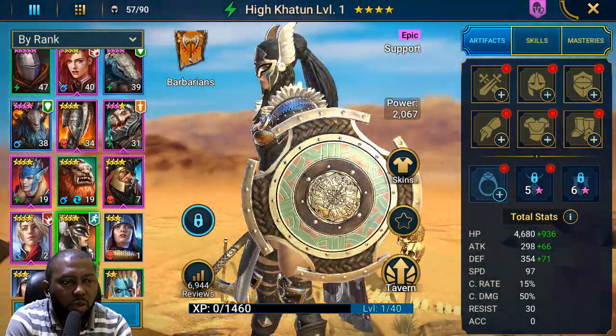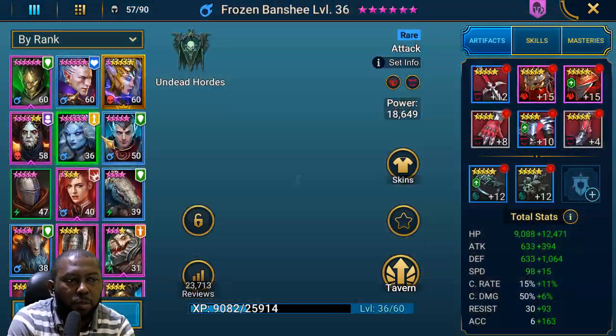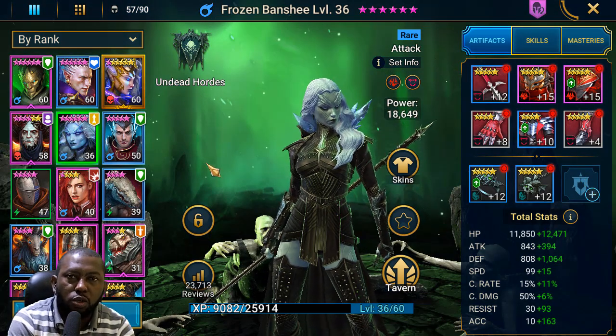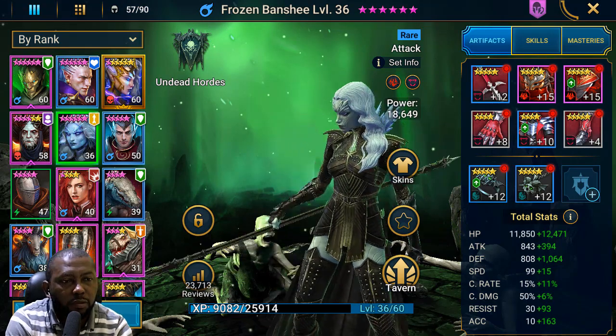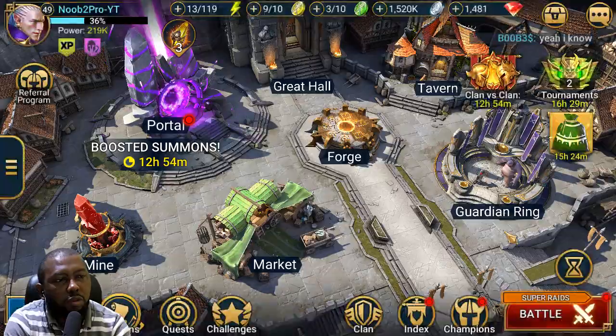I'm not going to be using her right now, because I'm currently trying to take this champion to 60 and put masteries on this champion. When we don't have any other champion to focus on, then we'll look at High Cartoon, at least for faction wars. But for now, she chills. So that's the first Noob to Pro update we have today.